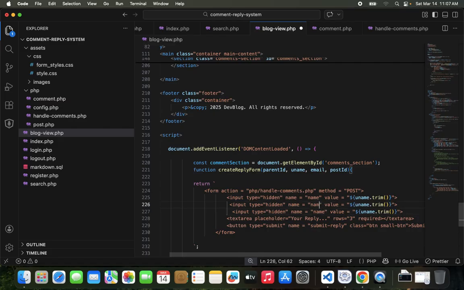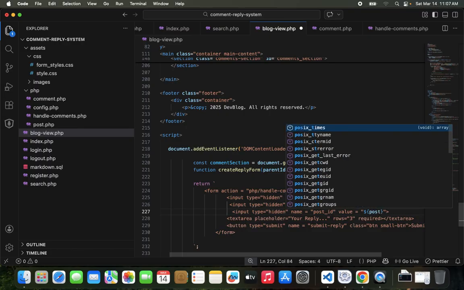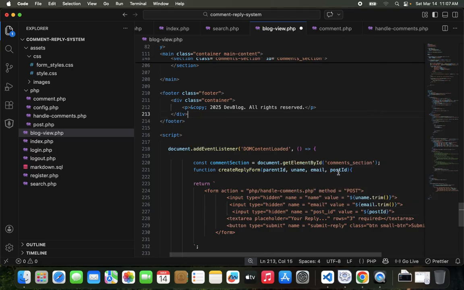So this should be for email, and then here we should have email. And then we need post ID and parent ID. So hidden name, postID. The value is going to be postID, this postID. We also need a parentID. So hidden name, parentID.